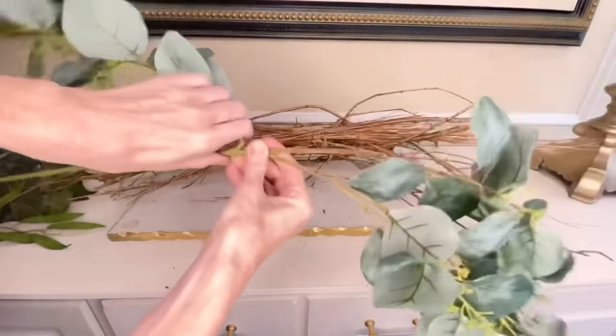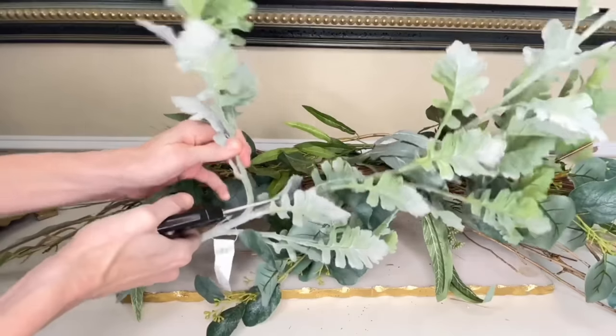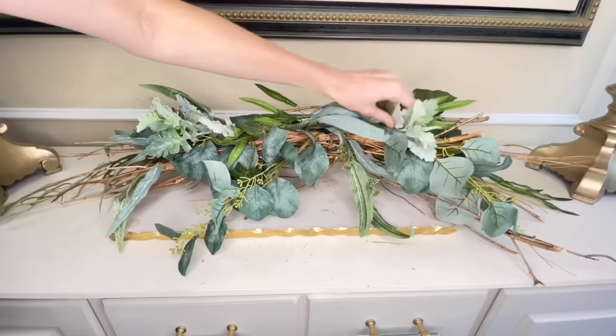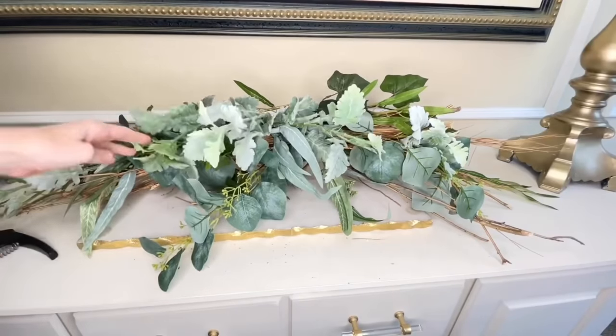I took my first stem and I bent it into three distinct sections. I placed it on the top of my swag, and then I secured it to the branch swag with the floral wire. For my second stem of greenery, I actually got some wire cutters and I cut off a few of the smaller branches off of the center piece. I took the shorter pieces and I placed them inside of the swag. Then I took the remaining large center stem and I bent that as well into several different directions, and then I placed it on top of the swag, again securing it all together with that floral wire.